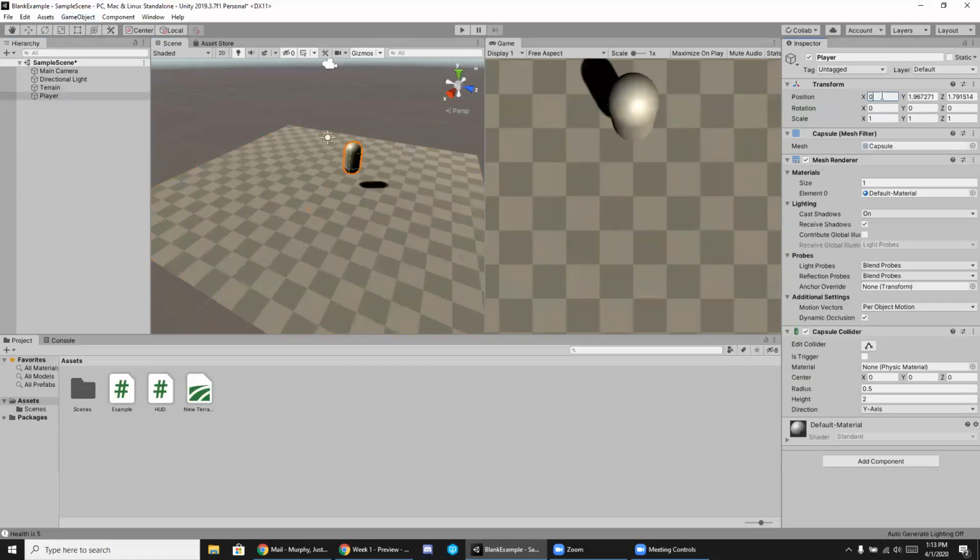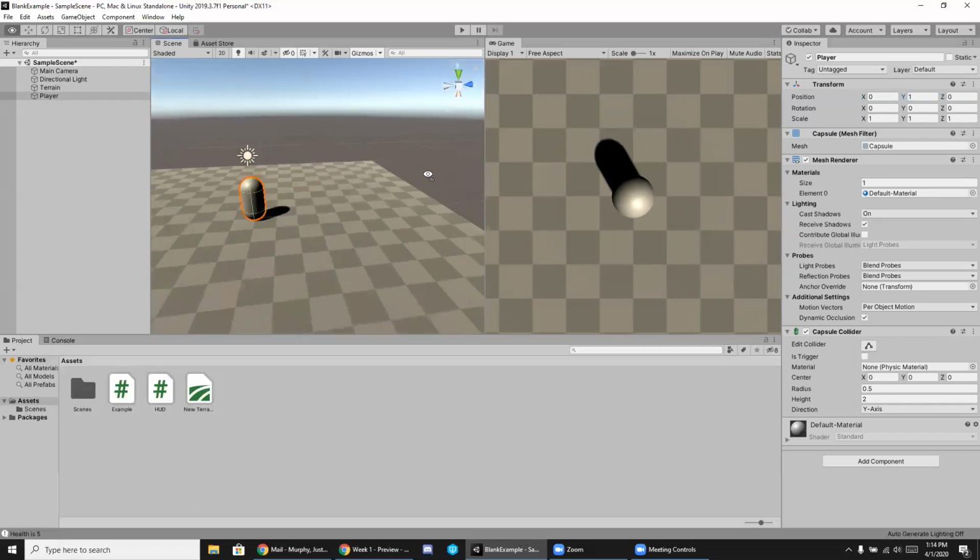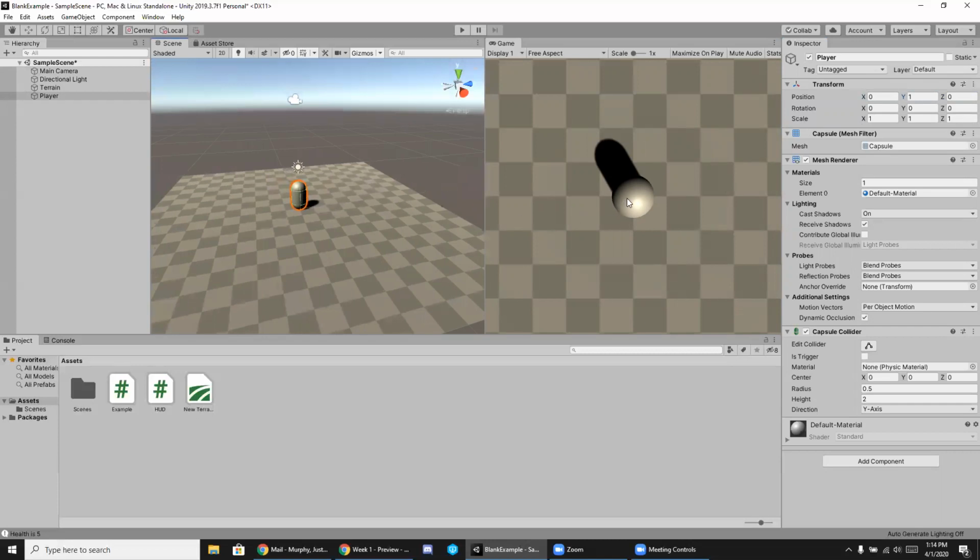So once again, we'll zero out the X and Z. As far as the position, I don't want it at 0, since that's inside the terrain. So we'll push it up just 1 meter, or 1 foot, since Unity uses feet. And we have this to play around with. It won't do anything because we haven't added any scripts to it.